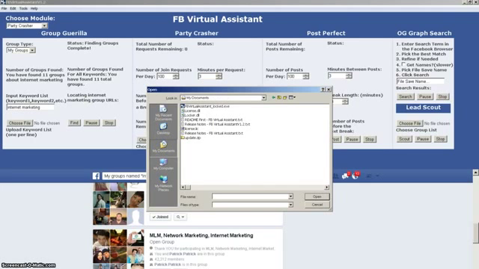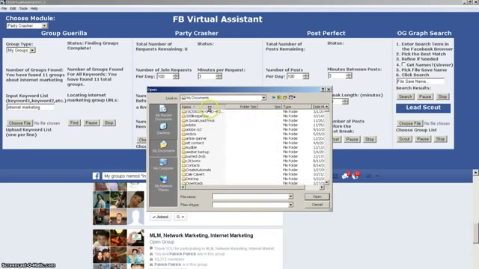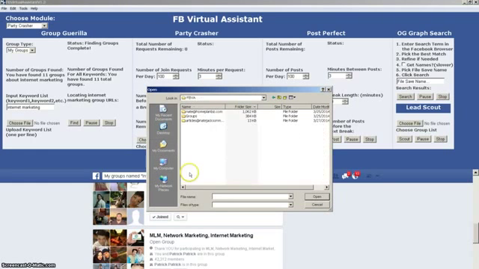So I've created a new file and a new folder for the Party Crasher. I did that for both Party Crasher as well as the PostPerfect module.